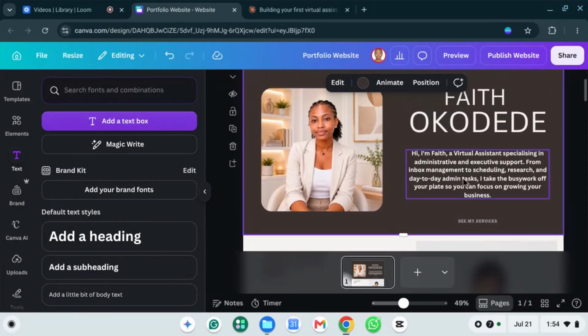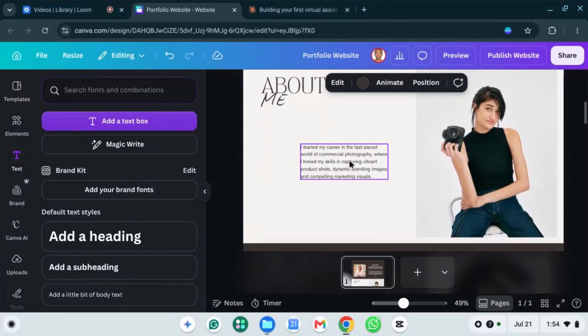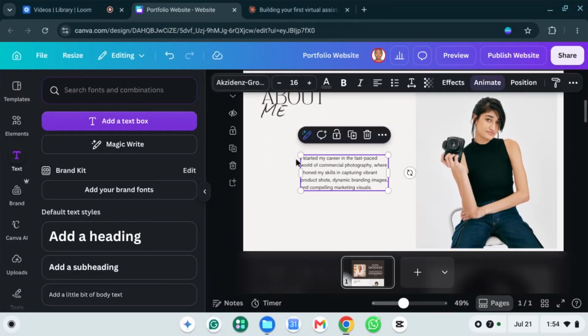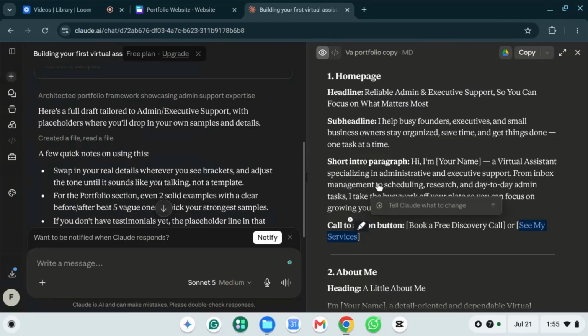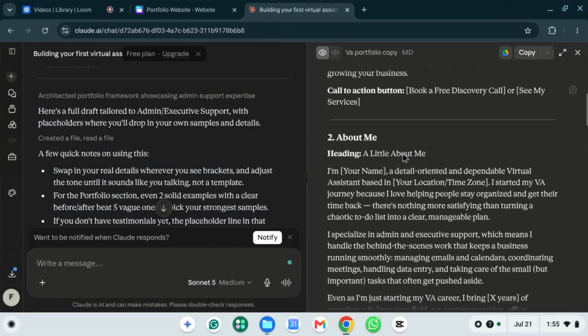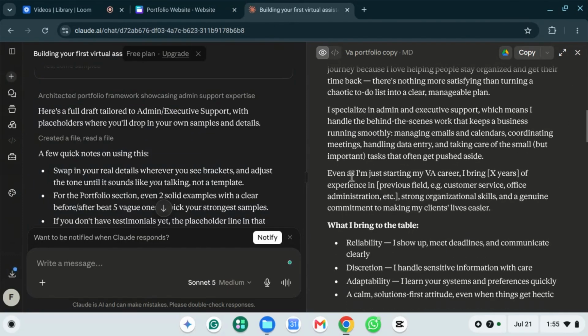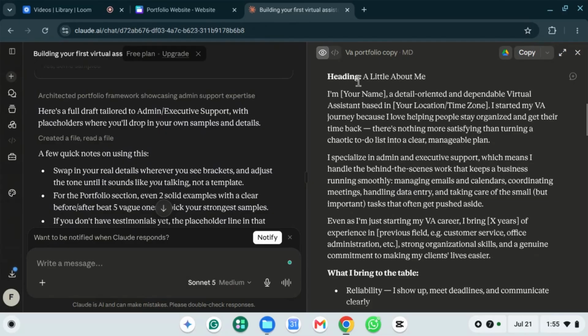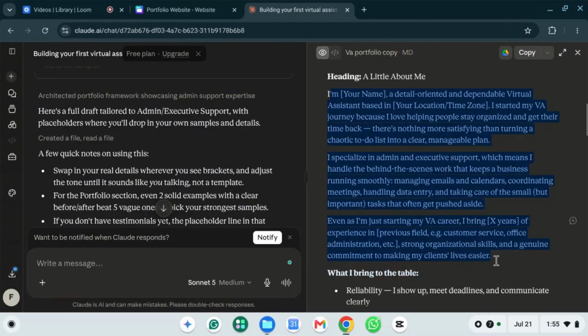Then the next thing we are going to do right now is the about section. So this is our about section. For our about section, we're going to remove this text and replace it with what Claudia gave us. So just copy.